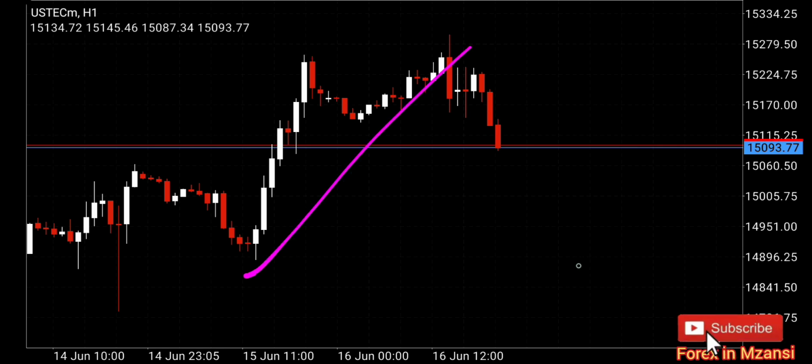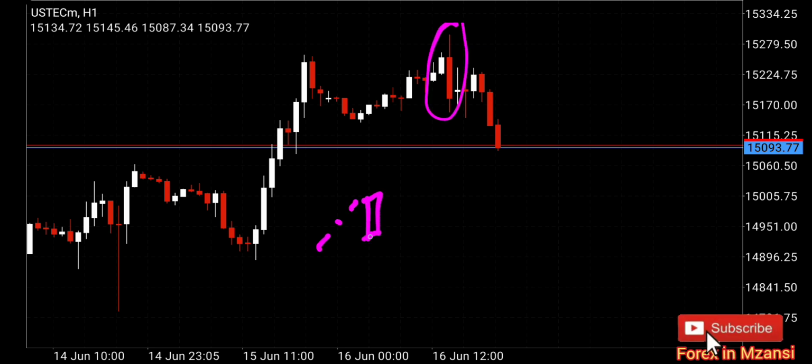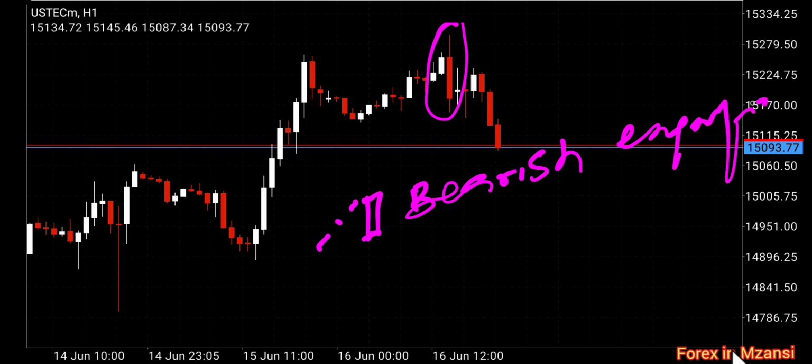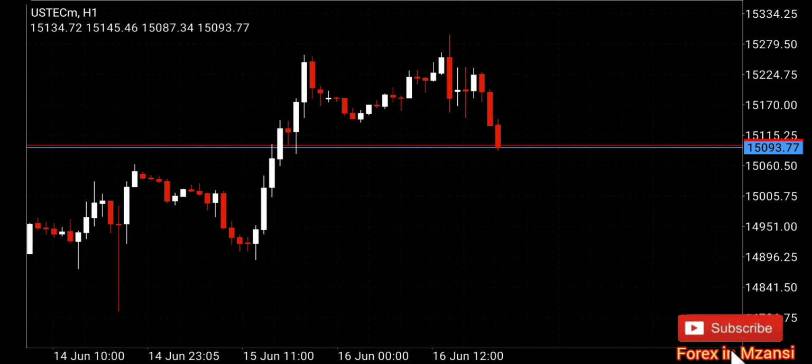We had this, and then now the price dropped with this strong trend candlestick, and then the price was moving up, and then it dropped with this, which is what we call bearish engulfing, which basically means that the bears have sort of swallowed or engulfed the previous candlesticks. So that is a sign that the bears are very, very aggressive.